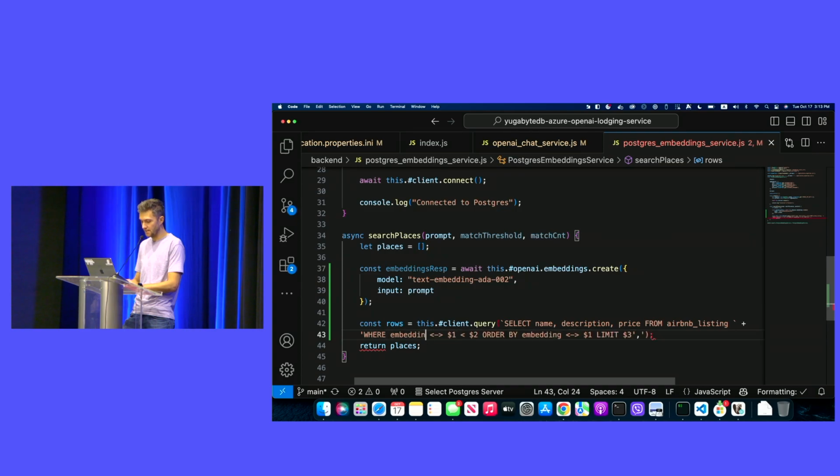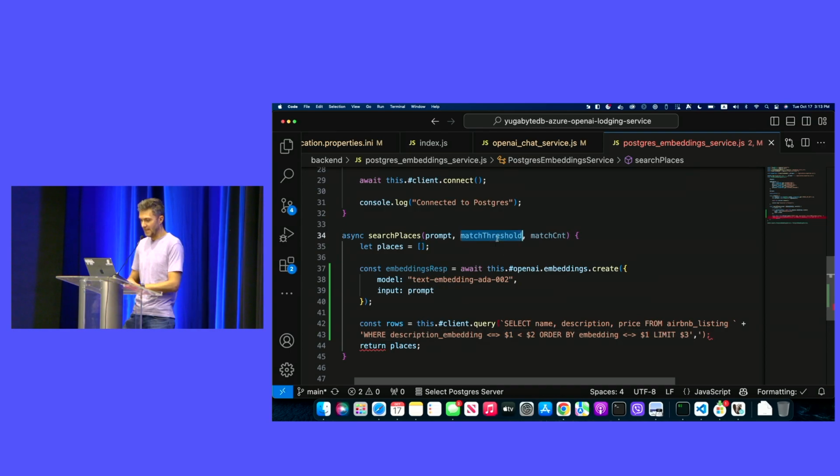So now let's fix this query. We need to calculate the distance. And we know that we have the description embedding. That's the name of the field that keeps embeddings for our Airbnb descriptions. We want to calculate the distance. This is the Euclidean distance, but we want to use the cosine distance, the cosine of the angle between two vectors, two embeddings. And we are going to compare to the embedding of the user prompt. It's going to be passed as a parameter, because we don't want to have SQL injections just in case.